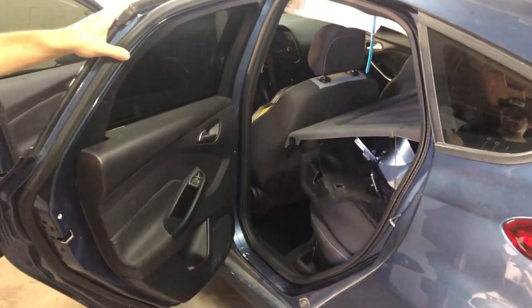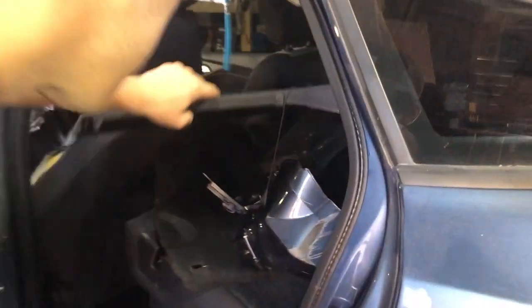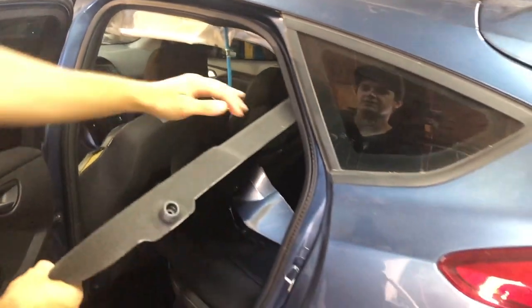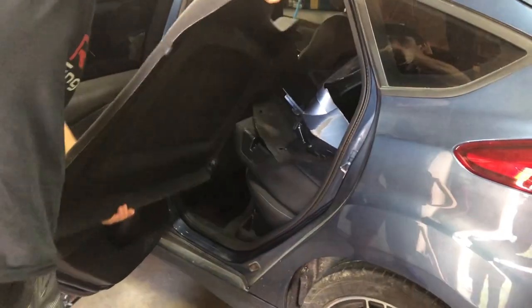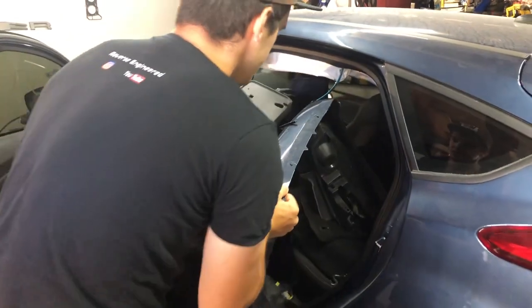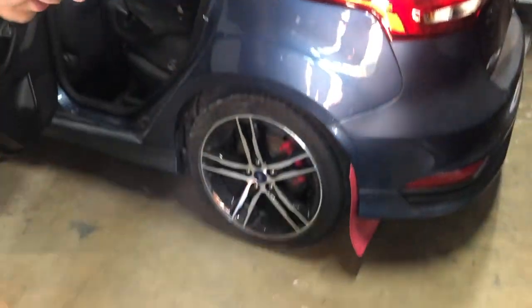Well, let me open this door and check it out. Oh man, it's full of parts. We have some parts from the trunk. The bumper looks like it's all crumbled up and put in there. See here, I'm gonna take them off. I think that's for the trunk. Here, hold this. Yeah, we've got the bumper. It's all mangled, yeah.